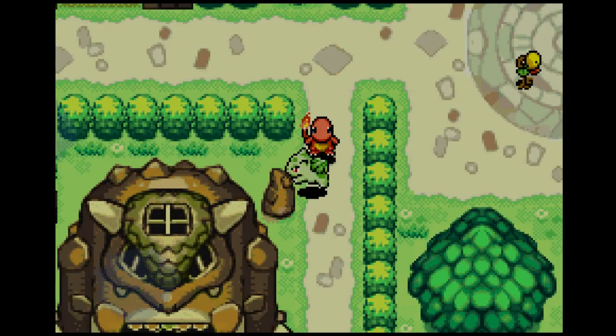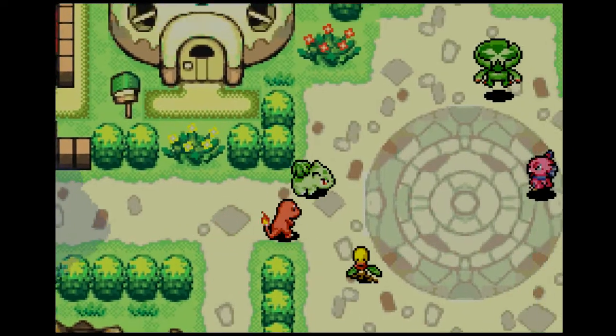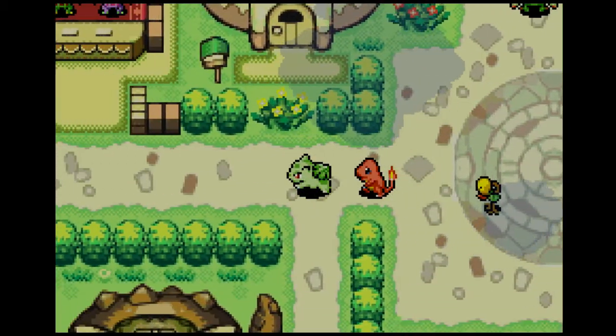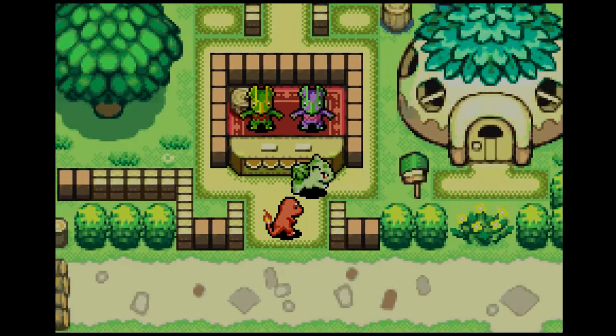Also, what is up with this random bit of rock here? Yeah, I don't actually really like how Pokémon Square looks because the colours are all really dull and all the buildings are really flat. Like, it looks like you should be able to walk behind some objects, but you just can't.